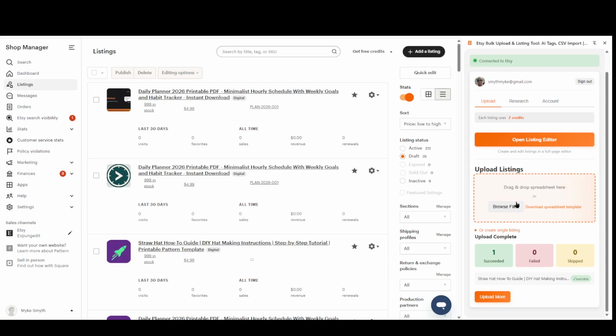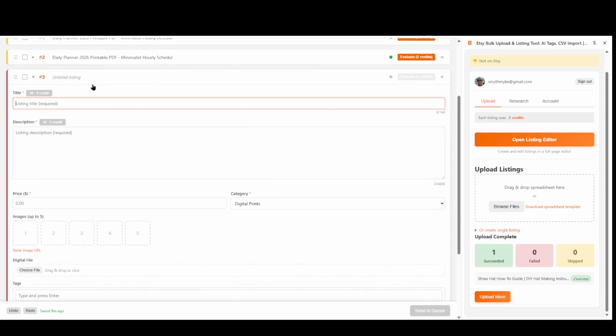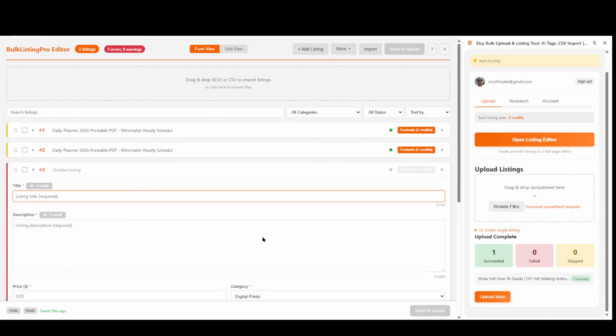Let's say you have more than one. What if I have 100, Mr. Bulk Listing Pro Guy? Go ahead and open up the listing editor here, and you will actually get 2 options. We have a form that you can upload and fill out, and you can do that as many times as you like by clicking the add another listing button at the bottom, or if you'd like, you can click this download spreadsheet template. And it's going to download that, and then it's going to open up a different template for you to either open up in Google Sheets, or you can open it up here.